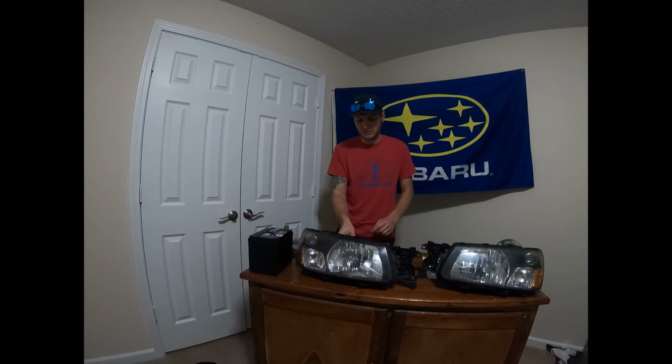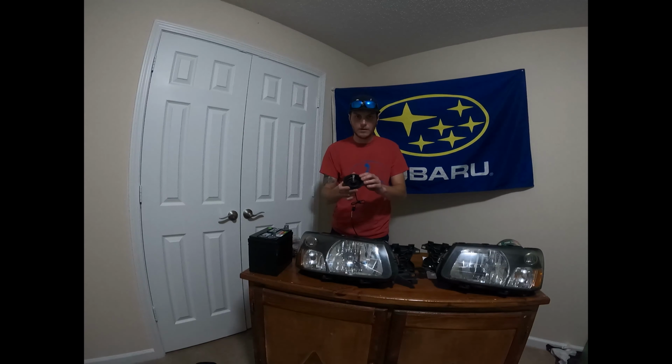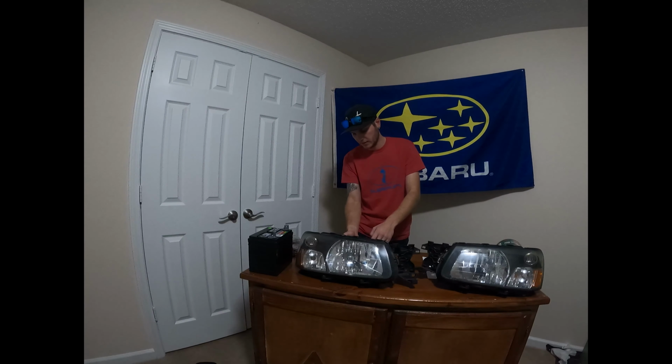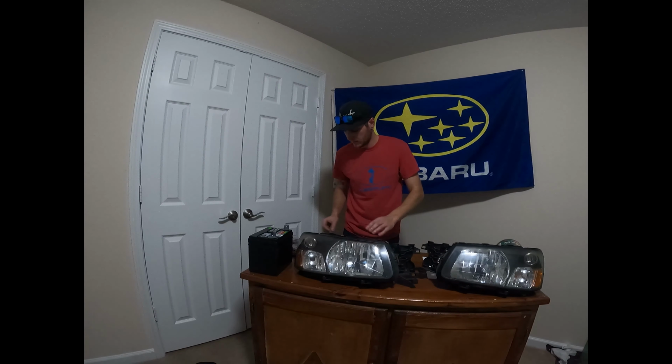So first we're going to start with the LEDs themselves. Let me just pop them out of these headlights here. I'm going to leave them in their little casings. So we have just a basic LED color changing, like I said, all plug and play main harness here that runs straight into those. I'm going to pop that back into place.